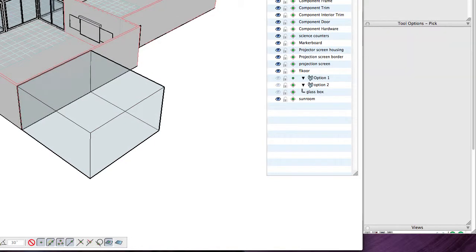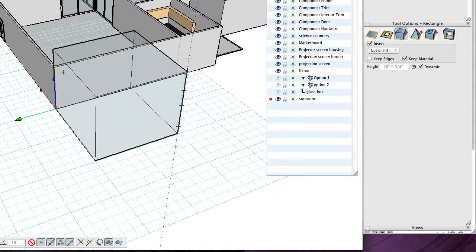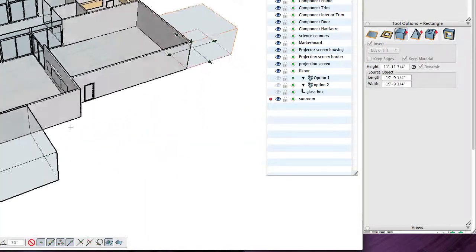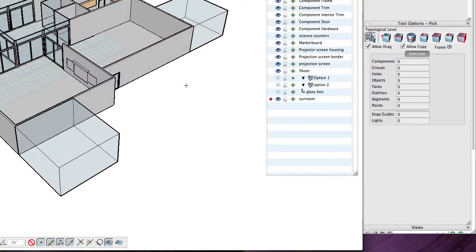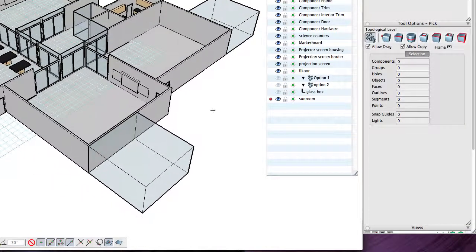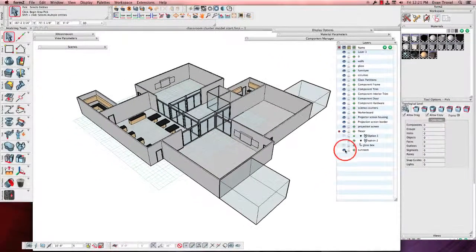And if I put any other objects on that same layer, if I click the little red button here, it's going to draw on that layer now. Let's say I've got another sunroom over here, so there's a couple of sunrooms. Now if I turn the visibility off, I have to make another layer active. If I turn those off, they go away.